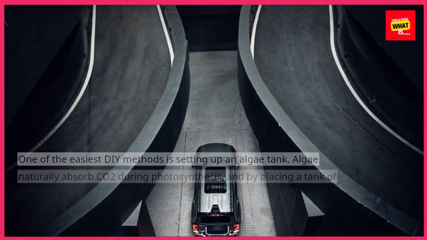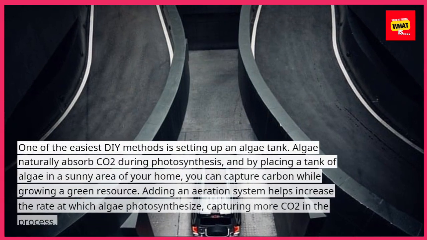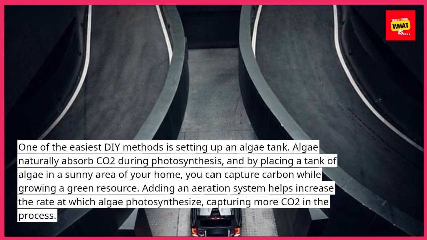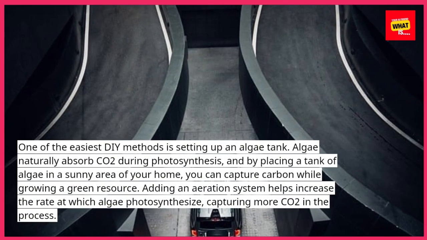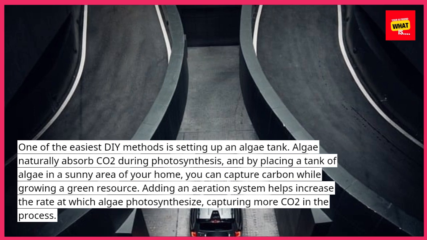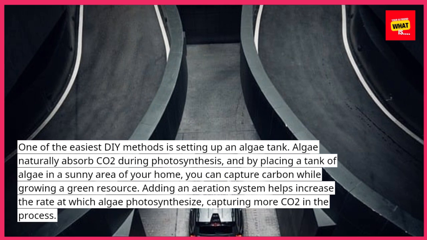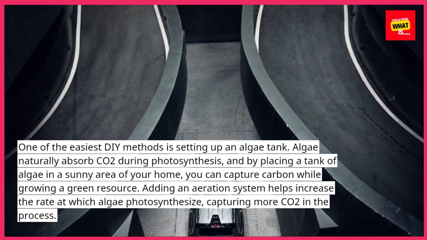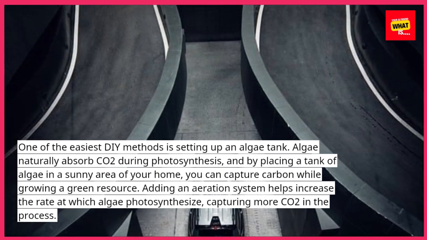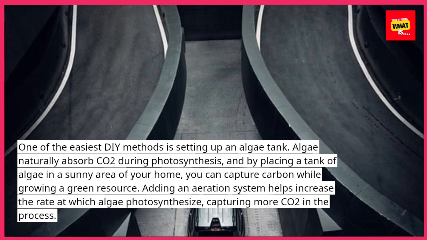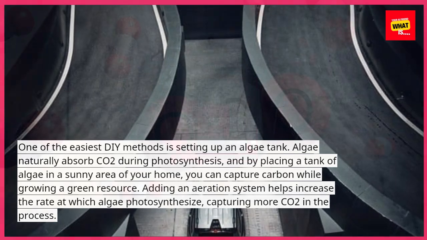Building a simple bio-based carbon capture system. One of the easiest DIY methods is setting up an algae tank. Algae naturally absorb CO2 during photosynthesis, and by placing a tank of algae in a sunny area of your home, you can capture carbon while growing a green resource. Adding an aeration system helps increase the rate at which algae photosynthesize, capturing more CO2 in the process.